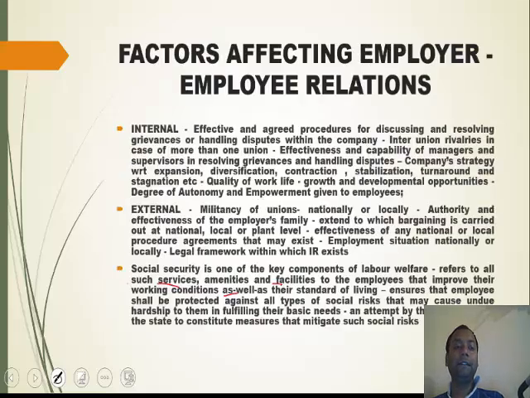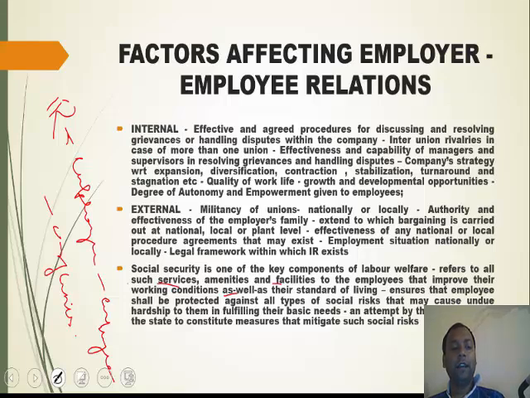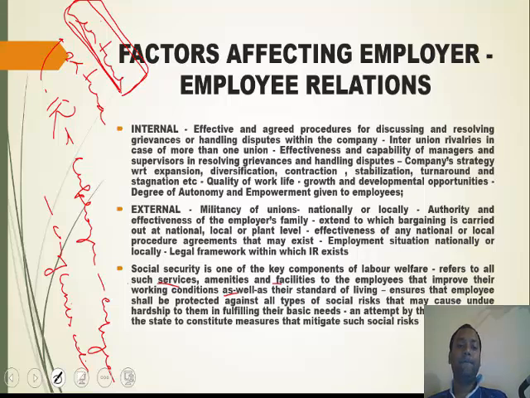So we can see that industrial relations is nothing but the relationship between employer, employee, and the organization in which he is working. And for this, it is dependent on two factors, internal and external. So what is the internal factor? The internal factor is what the organization is all about, what the procedures are, what customs are followed in the organization. And external constitutes the procedures and norms laid down by government, society, etc.